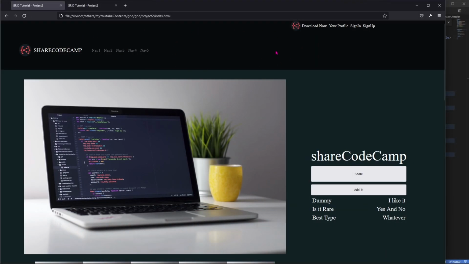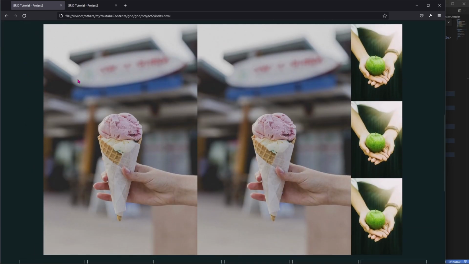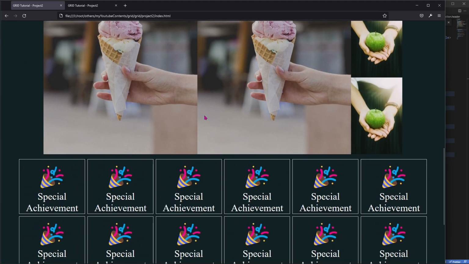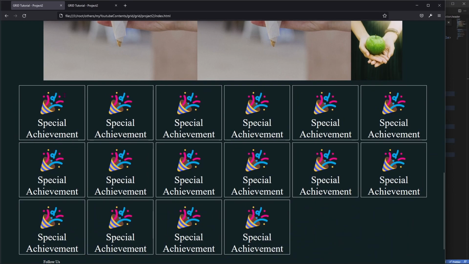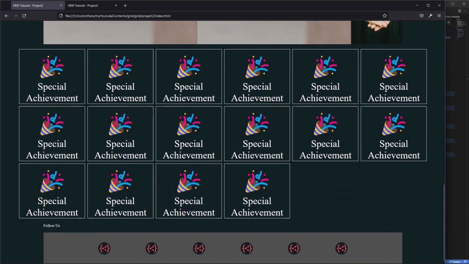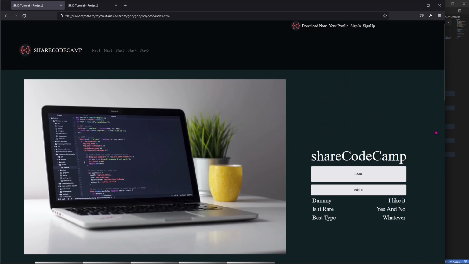Next, we have this project. When you check this project, you can see that this is the header, this is another thing, whatever it is, and this is something else, and these are some other stuff, and this is kind of like a footer. If you notice, there are gaps in here, but there is no gap in here, which means we want to have something that is going to be flexible.